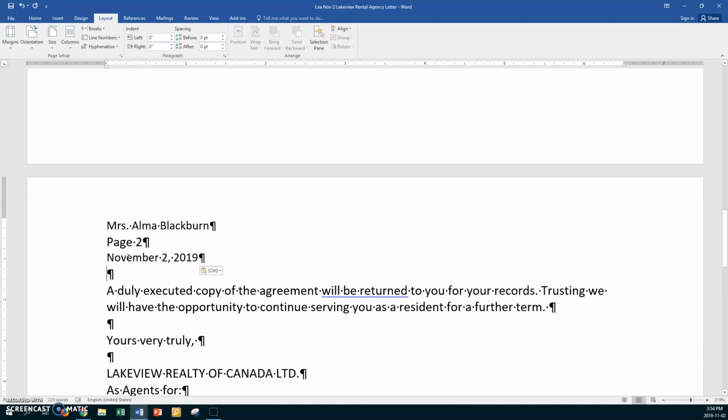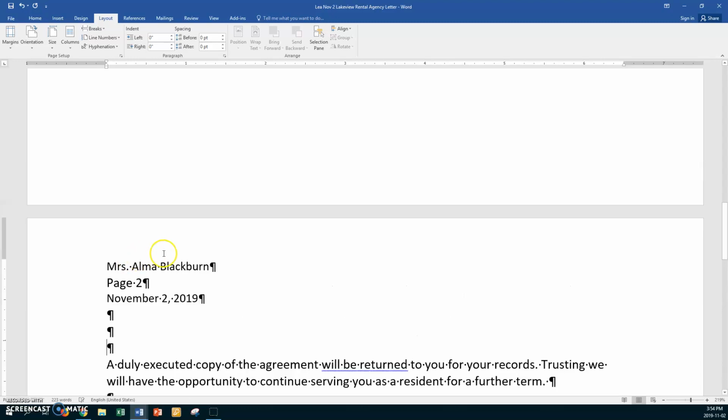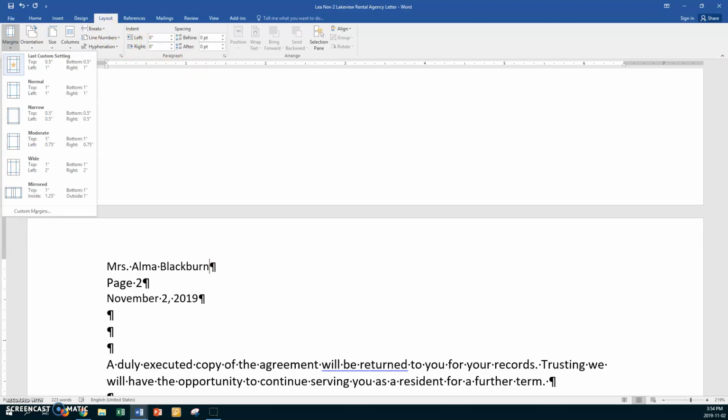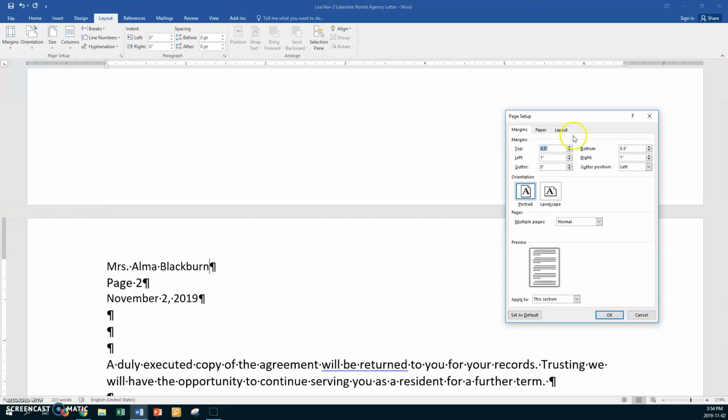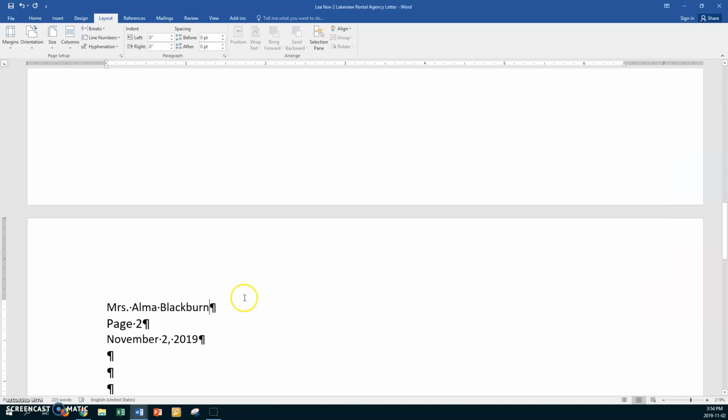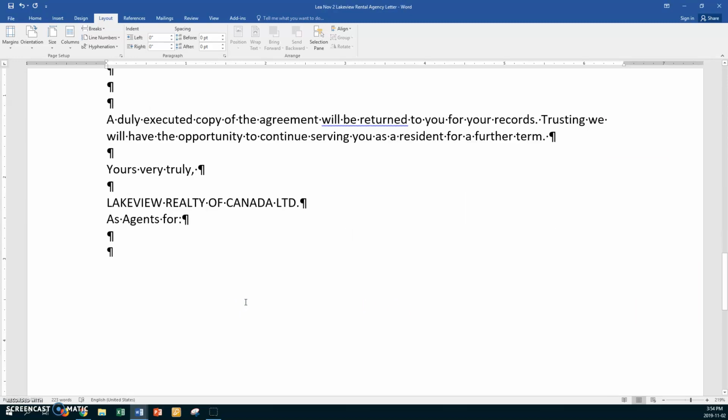Now, how many do you go down? 3 plus 1 is 4. So this is 1, 2, 3, 4. So 3 plus 1 is 4. What's your top margin on the second page of a letter? 1 inch. So you've got to go to Layout, Margins, and you must remember that, 1 inch. Because on the test, you'll lose 2 marks if you don't know that. All right, so that's what you should have for the second page.